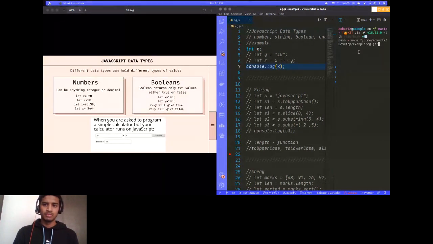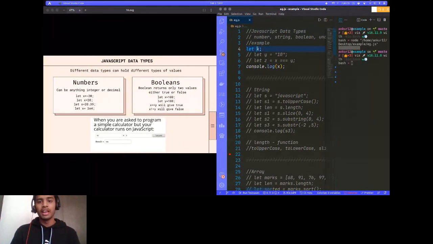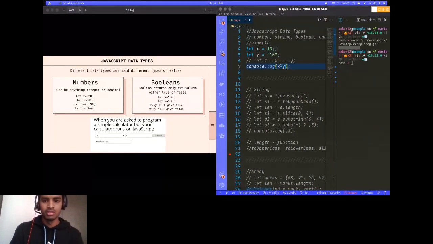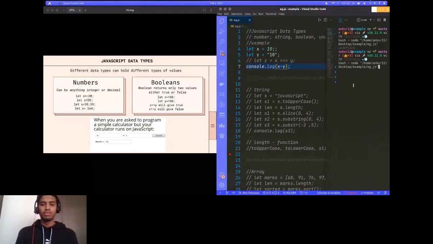Kalash says it would be 18. I haven't declared anything, so the answer over here would be undefined. Why undefined? Because I just declared the variable, I haven't assigned a value to it. If the variable is not assigned any value, JavaScript treats it as undefined and returns undefined. So now if I do x equals 10 and y equals 10, and then console.log y, can anyone guess what will be the output?